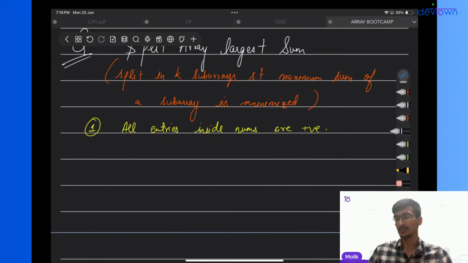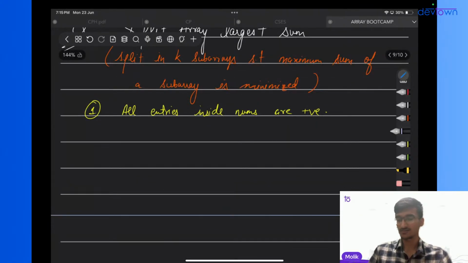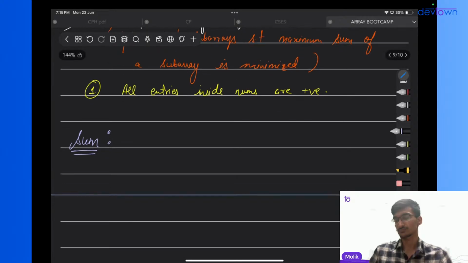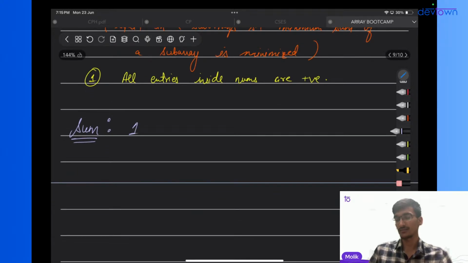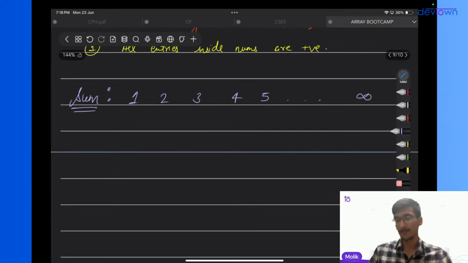So what I'm thinking is, let us just enumerate some. Let's just try to answer this problem for every value of the sum.